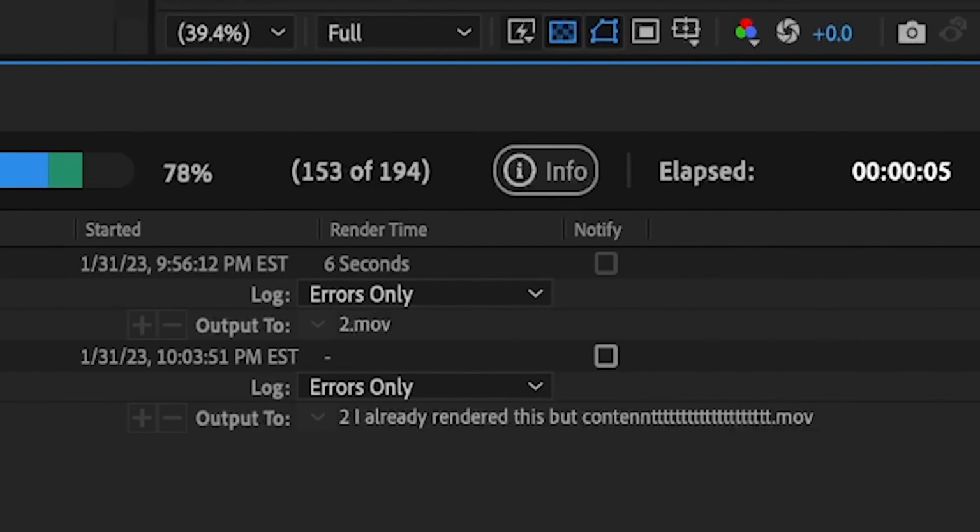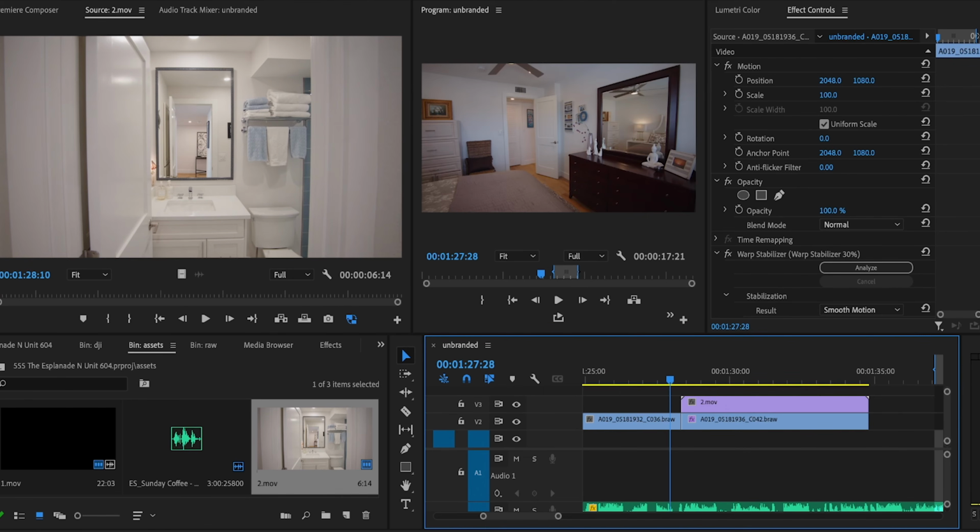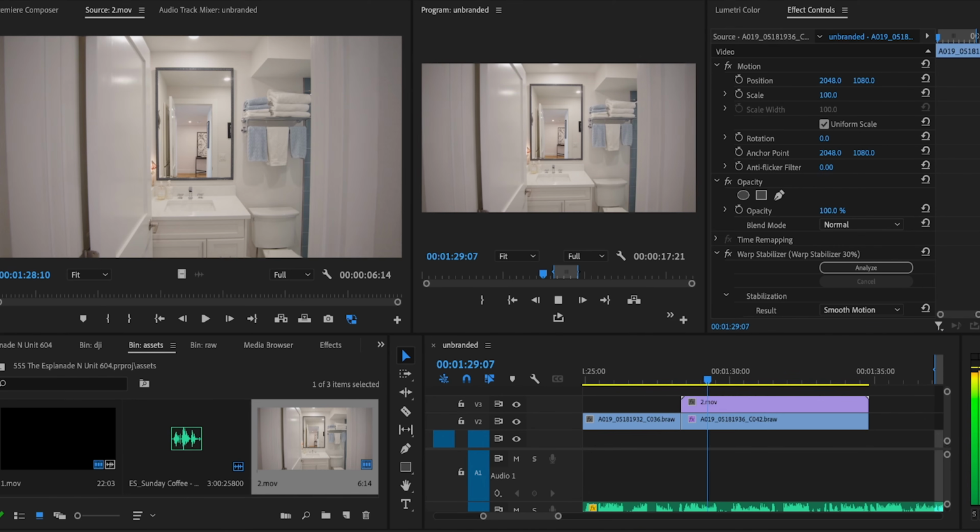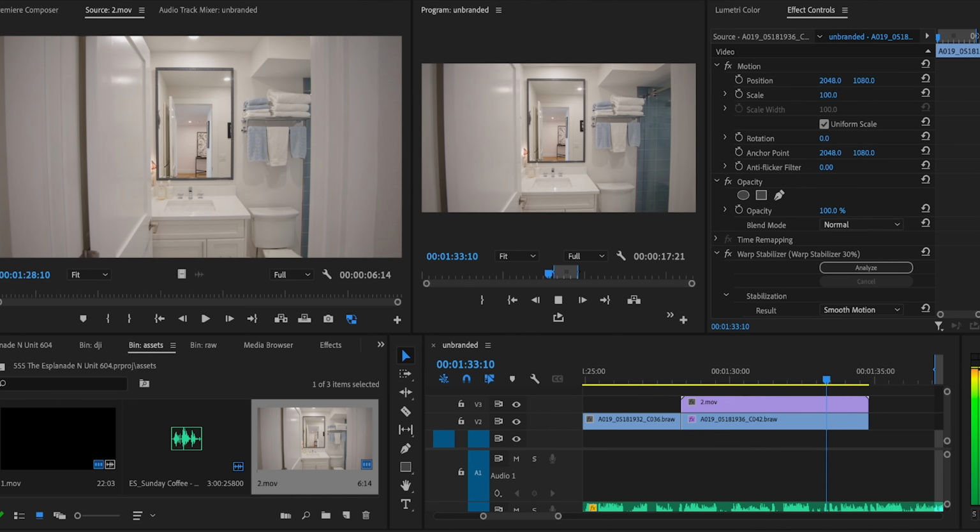Okay, now that all that's done, add it to the render queue and then head back to Premiere or whatever editing software you're using. As you're looking at your timeline in Premiere, you'll realize how insignificant this whole editing process was, and you'll probably not do it the next time, but I showed you how to do it.